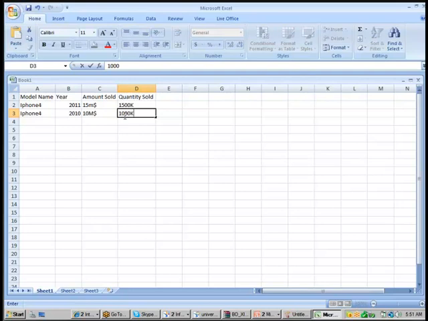They sold around 1000k mobiles. This is the way you need to create a report.